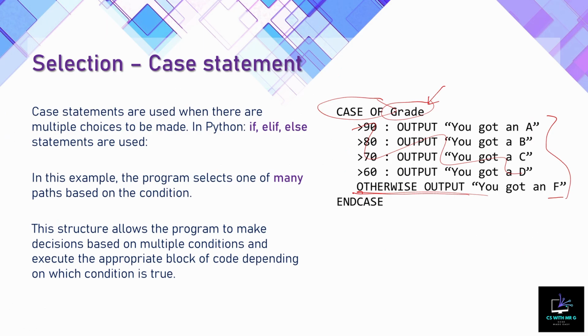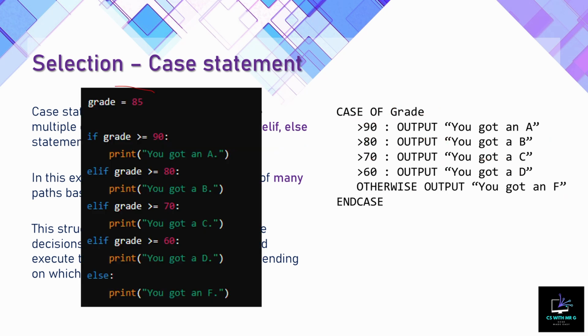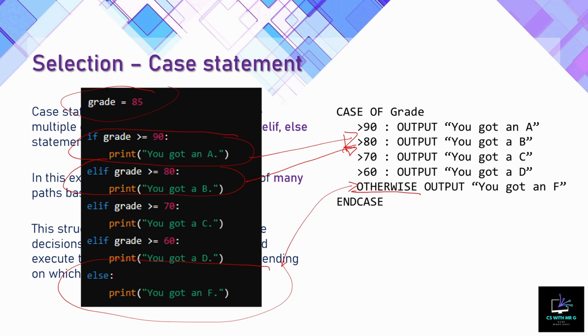Now, where this can be a little bit tricky is that case statements don't exist in Python, and what we use instead is called an elif, and elif is shortened from else if. So else if just represents each of these if we were to use a case statement within Python. So as you can see here, we set the grade to equal 85. If grade is more than or equal to 90, we print you got an A, so that will be this line here. Elif grade is more than 80, that's this line here, and so on and so forth. At the end where we've put otherwise, that represents the else in Python, and this is when all of the above cases aren't met, and it's simply the last resort in this condition.